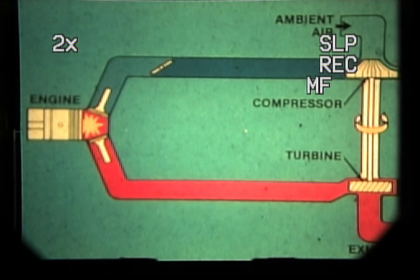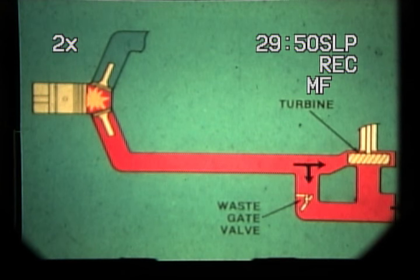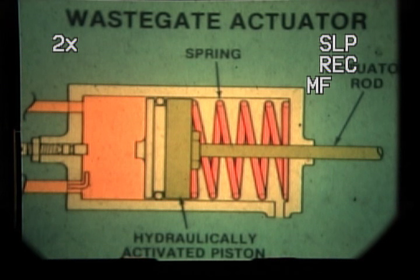As the engine speed and power increase, the exhaust gas flow also increases and compresses the inlet air to higher and higher pressures. This induction air pressure must be controlled and limited. So, an exhaust gas wastegate valve is added to the system. Opening this valve will allow exhaust gases to bypass the turbocharger turbine wheel, reducing its speed. Closing the valve routes more exhaust gas to the turbine, increasing turbine speed. The wastegate valve requires a control mechanism to modulate it.